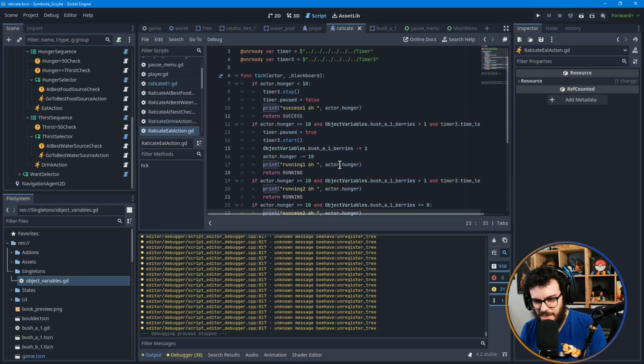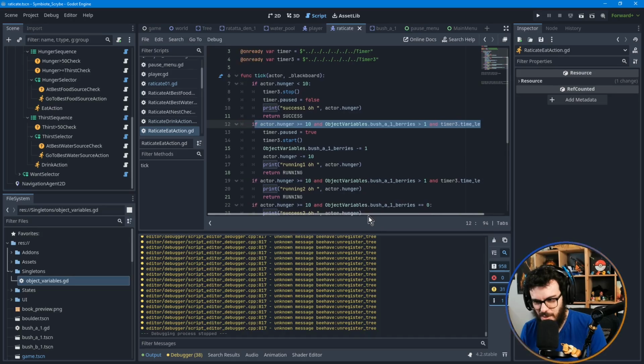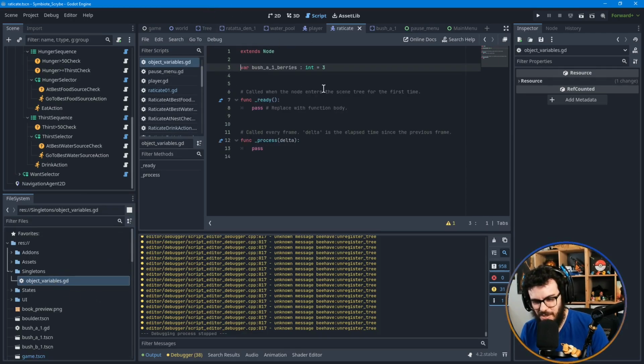So for some reason he thinks that this is not the proper situation, that this if statement is not activating. But it should be. Do I need to make this an on ready variable?